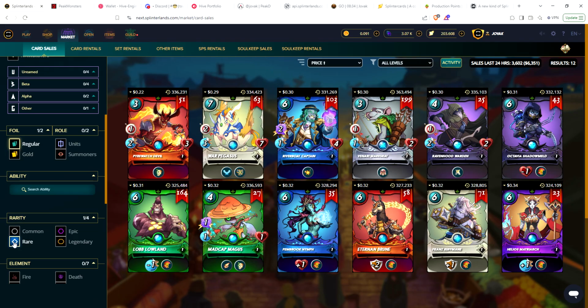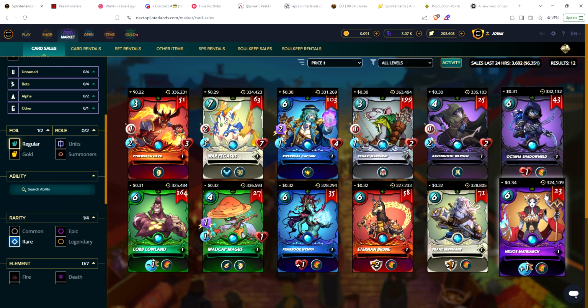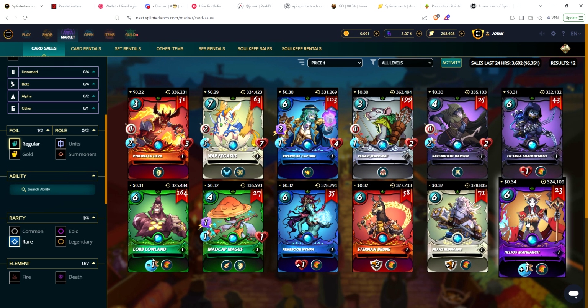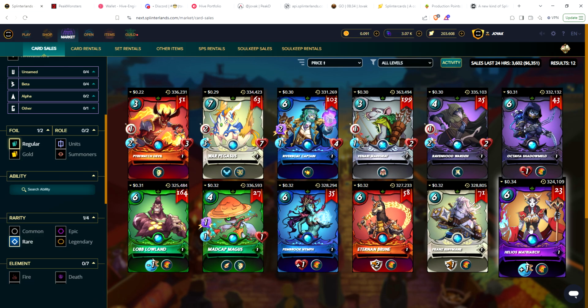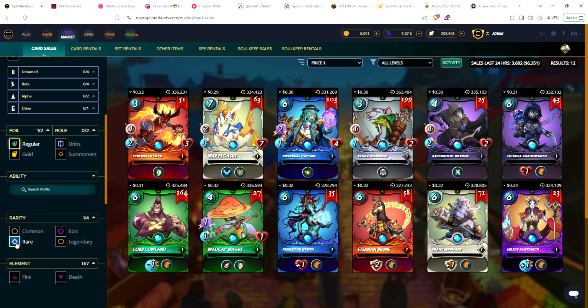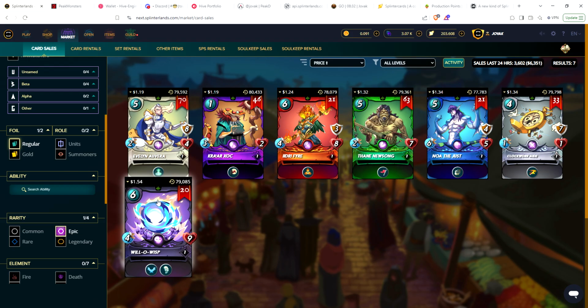For your rares, these are interesting to look at because of the summoners, to see what these will do in the future. So your summoner prices look like you're 31 cents all the way to 34 for your dragon summoner. So once again, if you need a dragon summoner for survival mode, don't forget about this card, which gives you speed and allows you to cast a gladiator. Your epics, $1.19 to $1.54 for Will-O-the-Wisp.